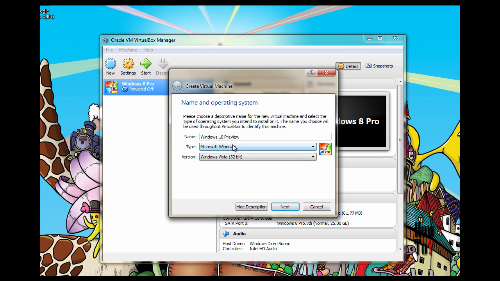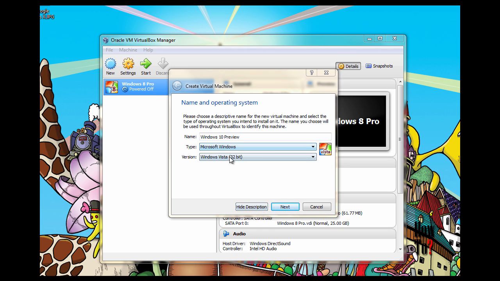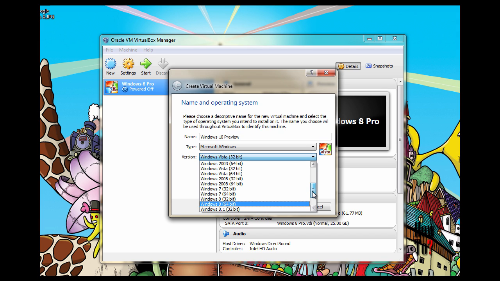Then next, type the OS. What type of OS you're going to install. Here we have to choose Microsoft Windows. Then the version. Actually, currently Oracle doesn't have a version for Windows 10. So you may have to choose either Windows 32 or 64, whatever the bitrate you are installing, or Windows 8, Windows 8.1. Depending on the configuration of your system, it may change. But for me, it is Windows 8. Actually, I tried this on my computer, I'm just redoing this again. Then I'm choosing Windows 8 32-bit.